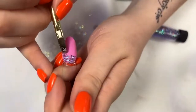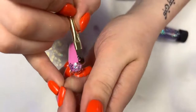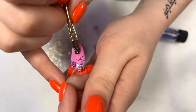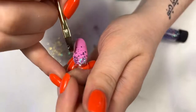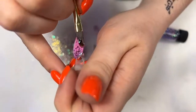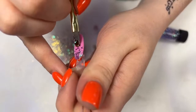All right. Oh, I have lint in my brush. Hold, please. And then we're just going to take whatever is on the nail and just lightly drag it down. Depends on how far you want your product to go down the nail, how much you want on the nail to start with. But dang it, that's pretty. Just want a little bit. Just a little fade.